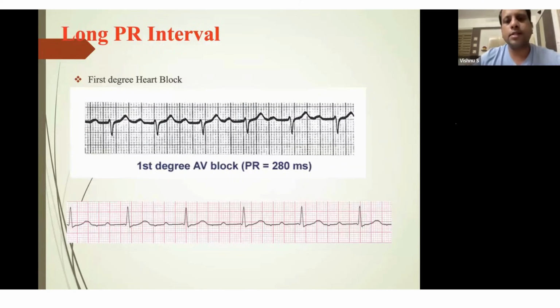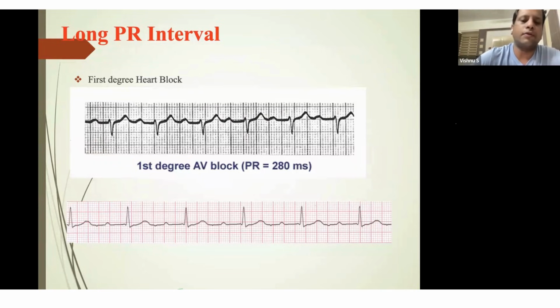So you can see in this ECG, you can count the rate of this ECG. 300 by 3.5, it will be around 95 or something. Then you can see the rhythm. Each P wave is followed by QRS complexes. And the PR interval, if you count from the beginning of the P, 1, 2, 3, 4, 5, 6, 7, so 7 small squares into 40 milliseconds is 280 milliseconds, the PR interval.